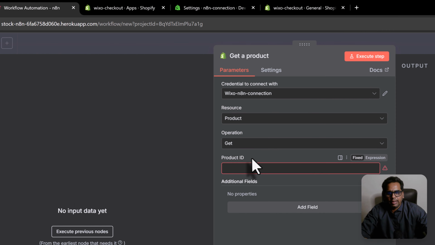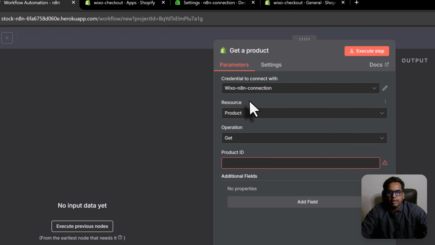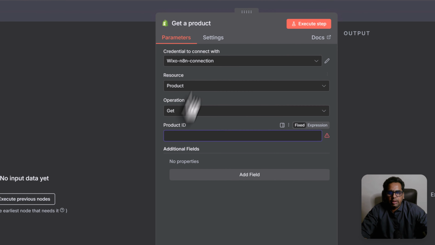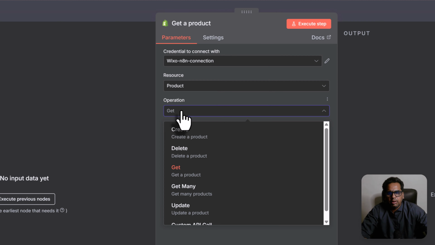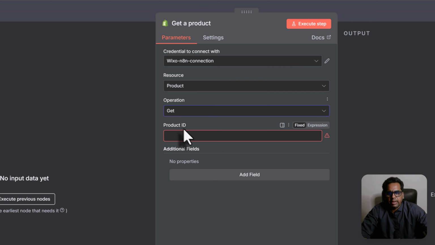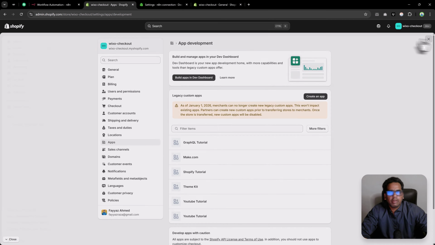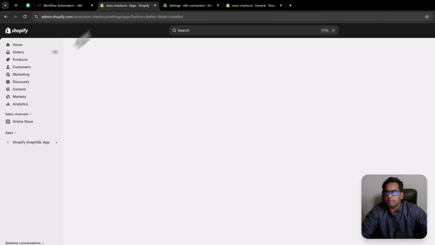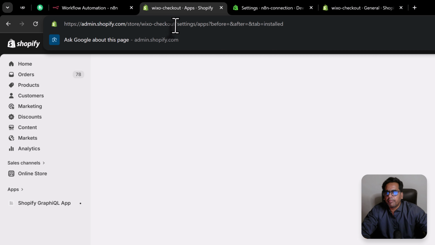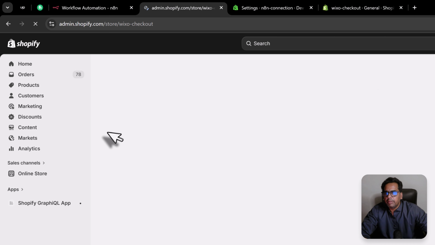Now we can get the data of any product of the Shopify. So we need to get the product, we need to have a product ID. So I go back over here and close this and go to the products.